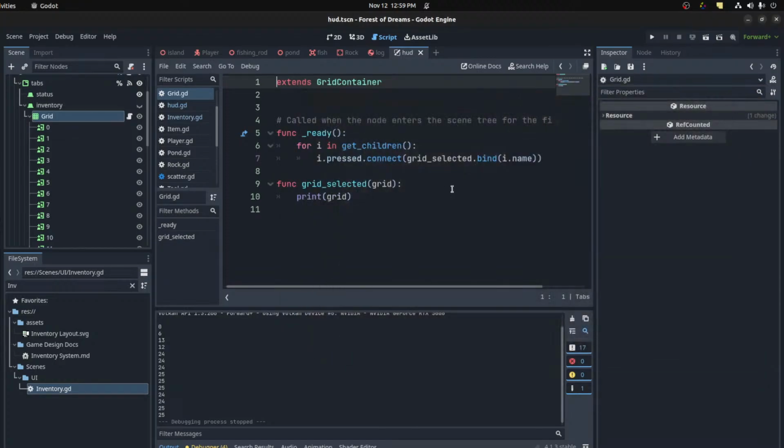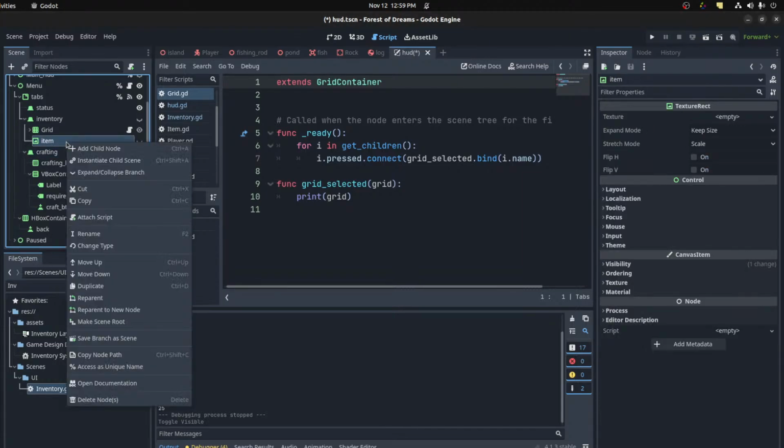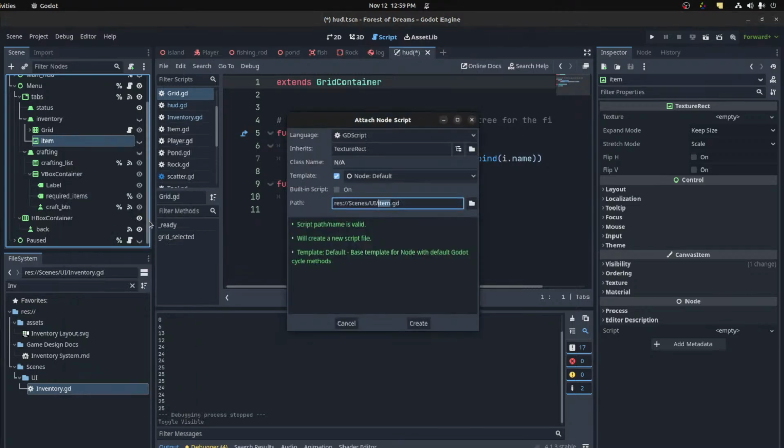Alright, let's add some stuff to it quick. Thinking, what could I use? So here's the item. I have this hidden by default. So this is what I'm gonna duplicate. Give it a node, a script.